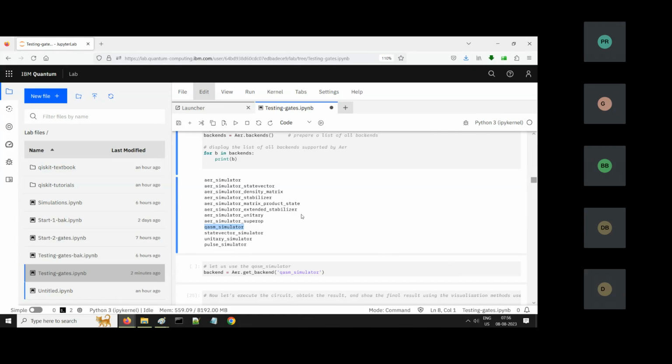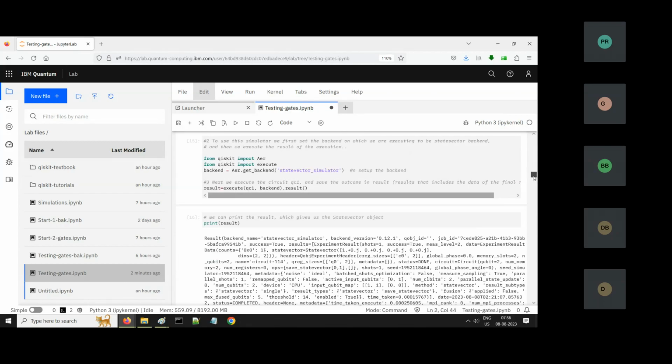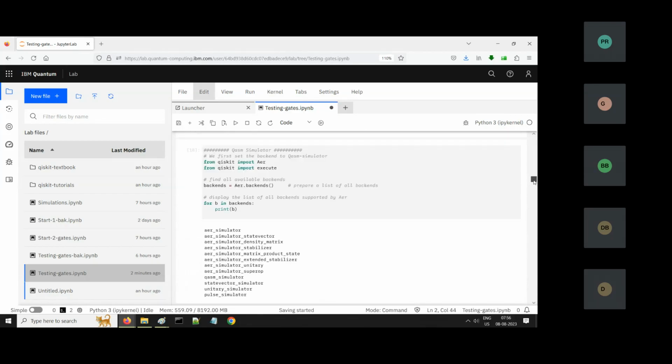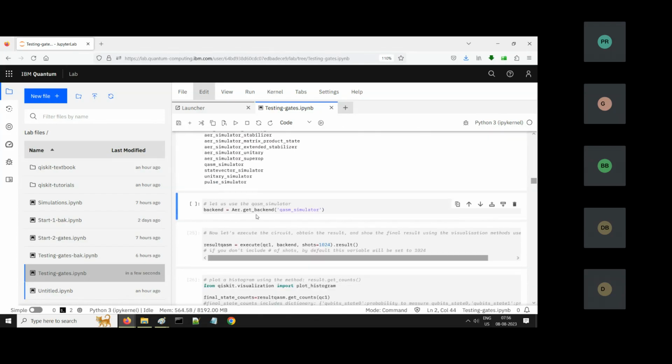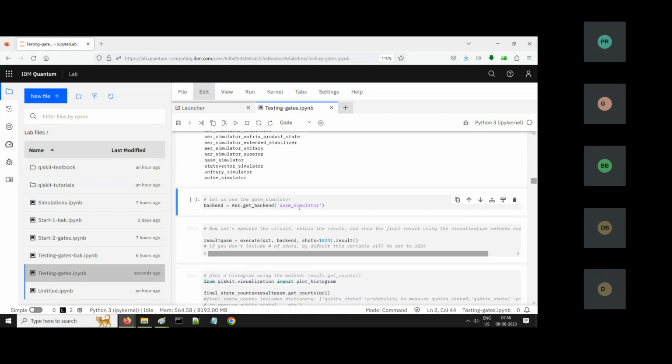So having identified these are the several backends, now you can decide which backend you want to use. So here I've chosen QASM simulator as a backend. So remember earlier on we had used the state vector simulator, correct? And now I just go a little deeper to understand what are all the various simulators supported, and then I will pick and use this QASM simulator. So I just choose this backend now. Remember, this is backend, this was backends. These are backends, right? So backends contain a list of all the backends that are currently supported under Aer, and out of that I've chosen one backend.